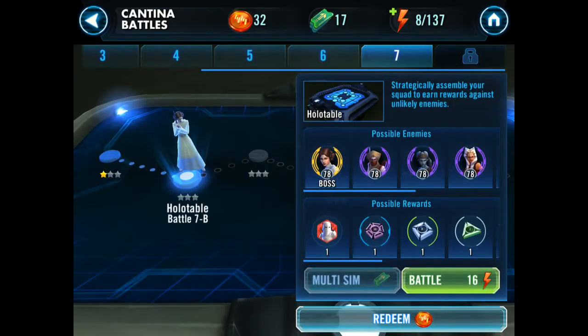Then you also have these Cantina Battles. You use the same characters for it, but this is different. It uses a different set of energy than your normal fights that I showed you a moment ago. You can see there's an orange lightning bolt there, and that stands for the Cantina energy.